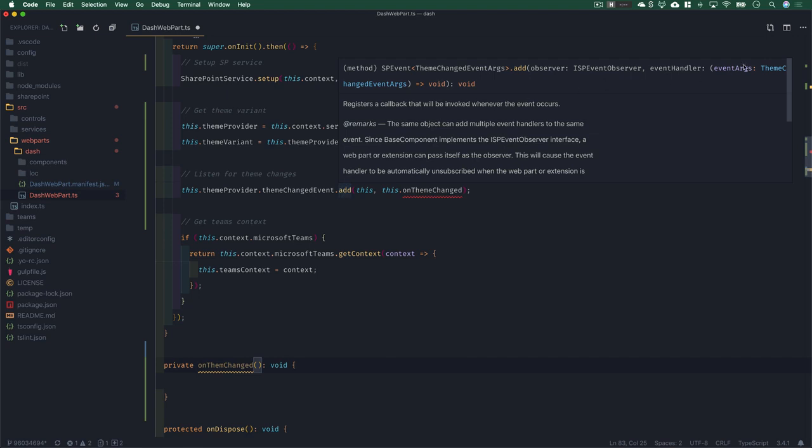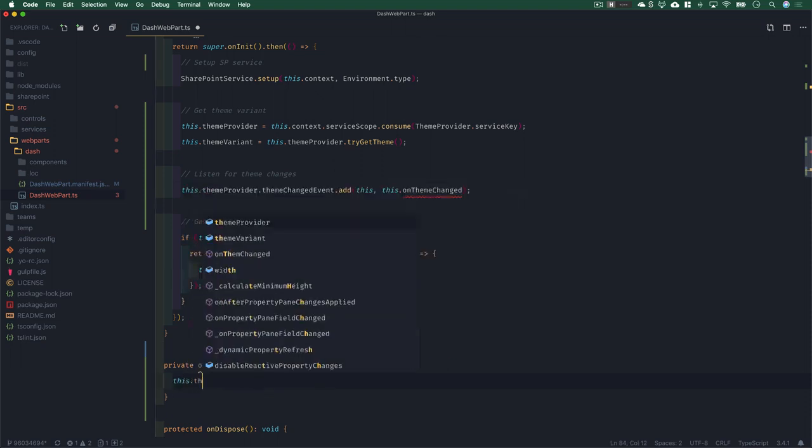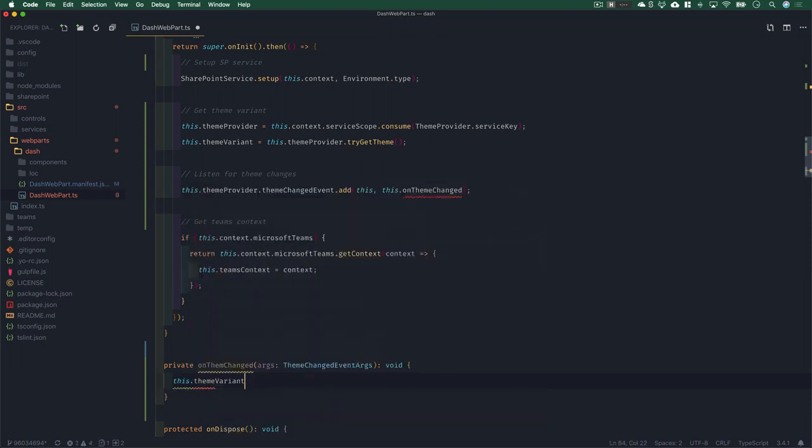I keep missing it. ThemeChangedEventArgs. And again, it returns void. So we'll accept arguments, args, ThemeChangedEventArgs. And then within here, we can say this.themeVariant is equal to args.theme.